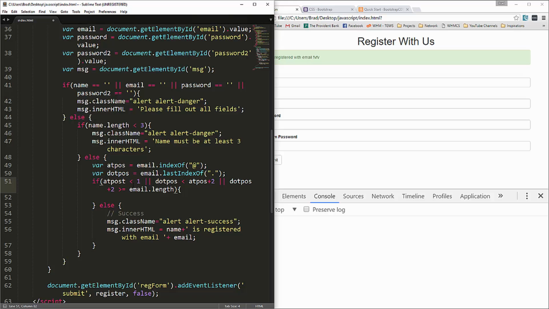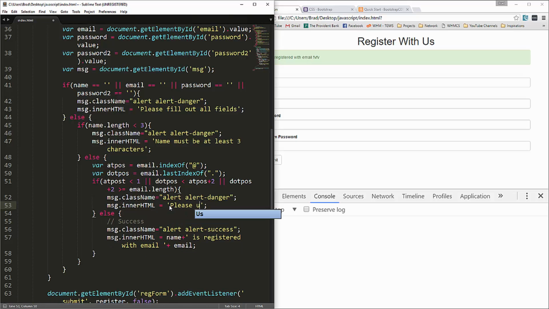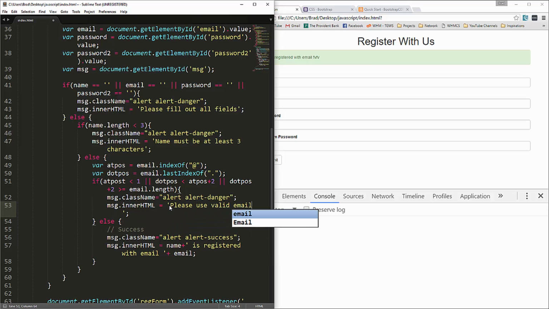It's testing to make sure that the @ symbol is in the correct position as well as the dot. Then let's grab this message, because if this isn't true, that means the email isn't formatted correctly. So we'll say "please use valid email."